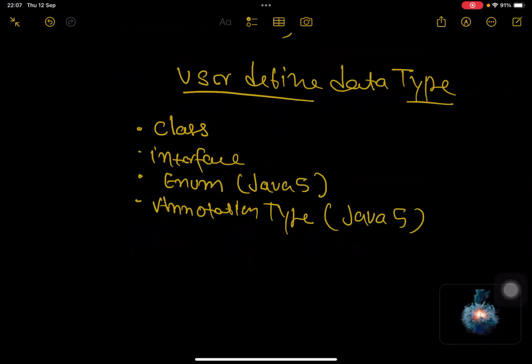Then inside the class there are other things, like String is a user defined data type. When you define an integer, there is a class called Integer and there is a primitive also, but that is not part of the current topic. String is a user defined data type that comes under class. When we read String, I will tell you.